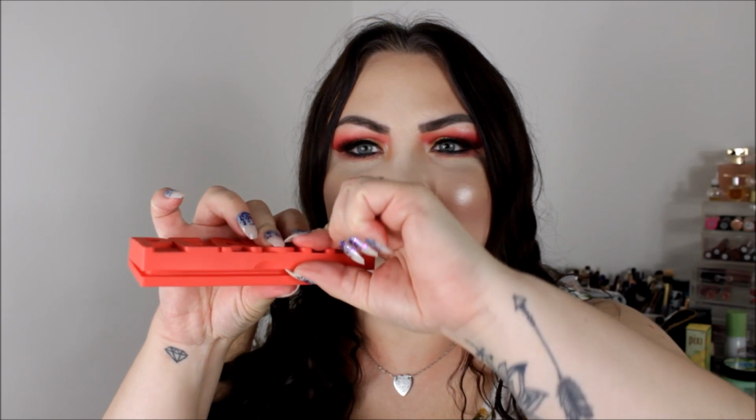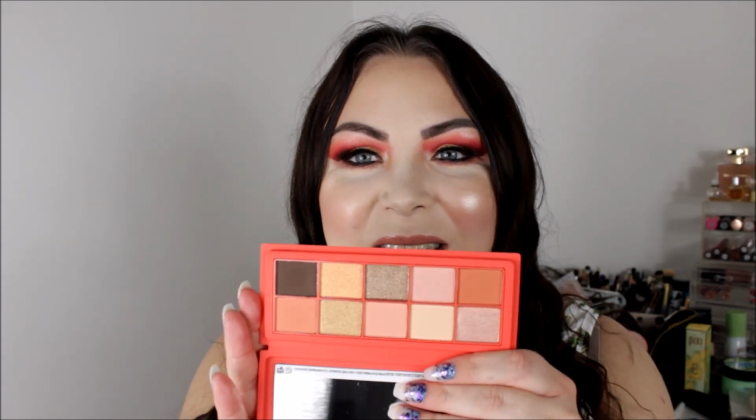So they've got two more palettes in the range. They've got the peachy palette and the honey palette. So this is the peachy palette. It's hard to get into them because when you open them it kind of just pulls away because it's silicone. It's really weird. So this is the peachy one.